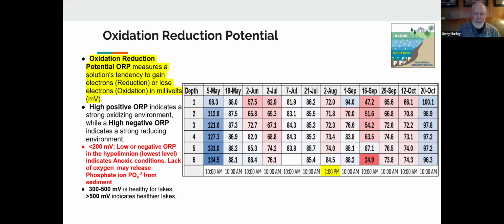So this entire heat map should really be shaded red, but I use blue for higher values, white for the median, and red for the lowest, just to give it a little bit of color. Just a side comment, St. Mary's Lake, which is only a few thousand feet east of where I'm at right now, I also did that lake, and it's a 15-foot deep lake, and it had very similar ORP values. Next slide, please.